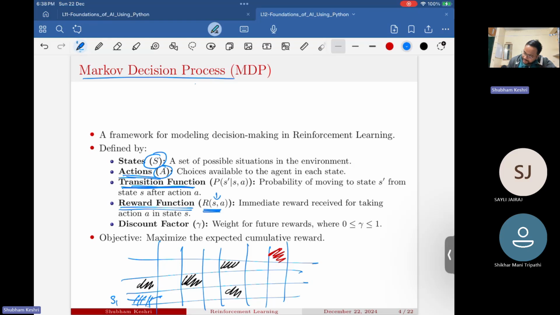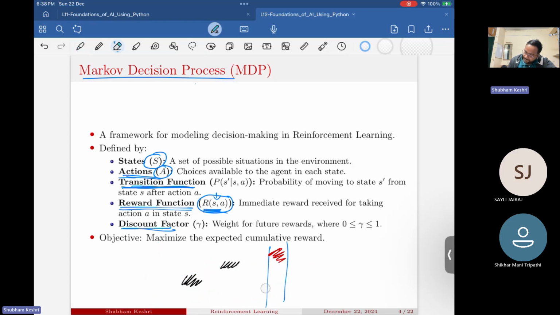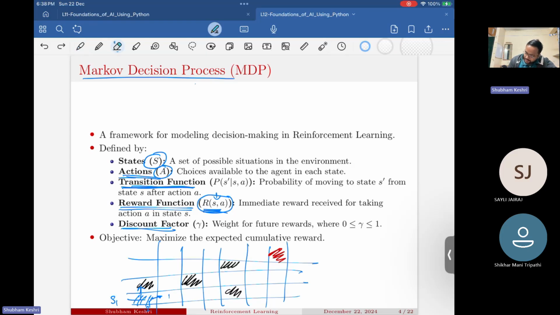So for each action and at that state you can get a reward. So if you move up, you get a reward of -1. If you move right, you get a reward of 1. If you move down, you get a reward of 1, so on and so forth. So each action at each state will give you a reward. And we'll talk about discount factor. What does it mean? We'll talk about that. Okay. Is it clear? Let me not erase this. Is it clear?